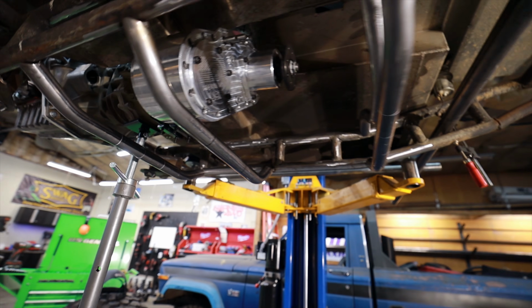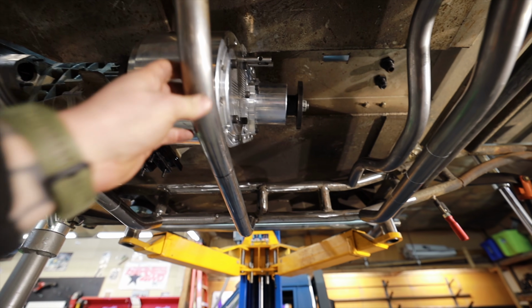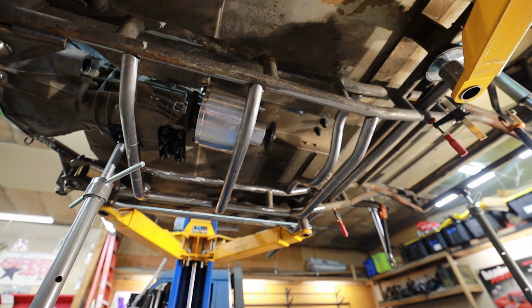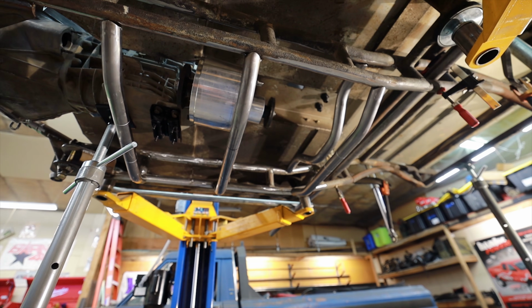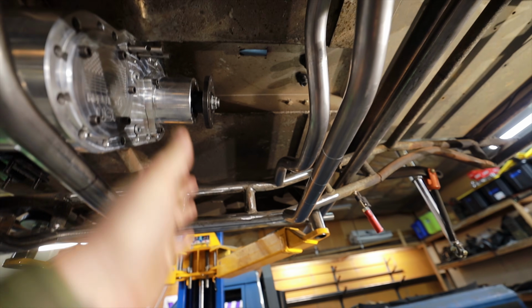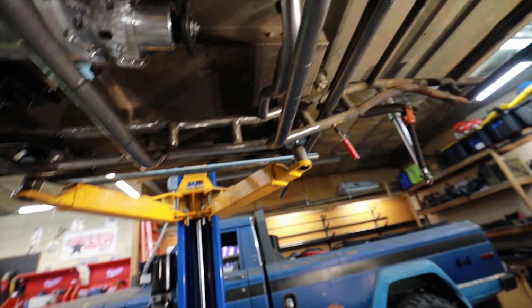I'm at a point now where I've got some hard decisions to make. I want to be able to pull the transfer case out without removing any bars. The problem is if we make any of these bars removable, like if we cut in some sort of plate system or anything like that, as these take impacts over time, it'll make it to where if I remove that, it will not go back in. I know better than that. But if we just welded this in as it is, we'd be able to pull the transfer case and drop it right here, which would be great. But these bars are so much stronger if you can tie them together.